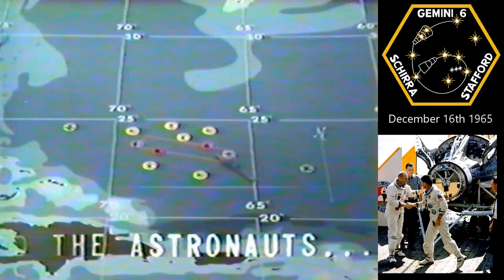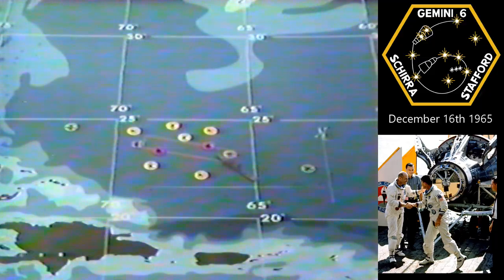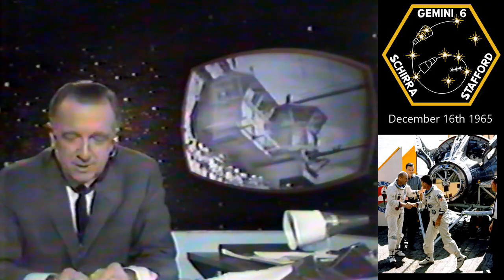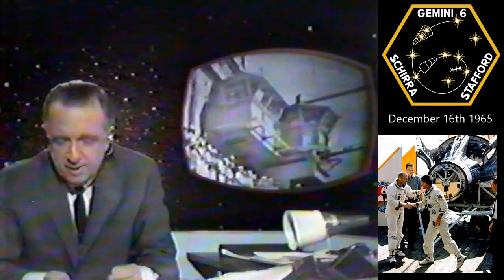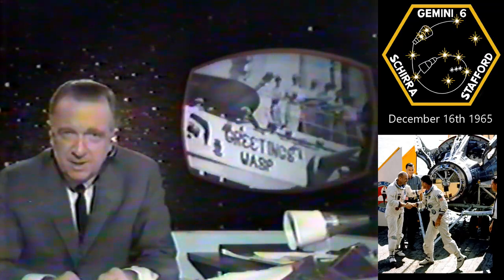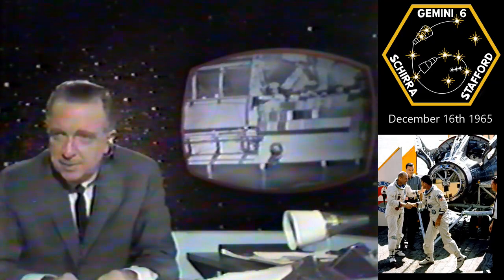In the past, all of the Gemini pilots have chosen to fly by helicopter back to the aircraft carrier deck, but they were a great deal further away, and they would have had to bob around in a very unseaworthy spacecraft. Its motion, without any keel or centerboard or anything to keep it upright, is rather sickening, even for the most hardened sea-going and space-going man. However, in this case, Schirra, being the test pilot he is, and the aircraft carrier being as close as it is, less than an hour's steaming time from the spacecraft, may well decide that he'd like to be the first to ride his spacecraft back aboard the carrier deck. It's pure speculation, of course.